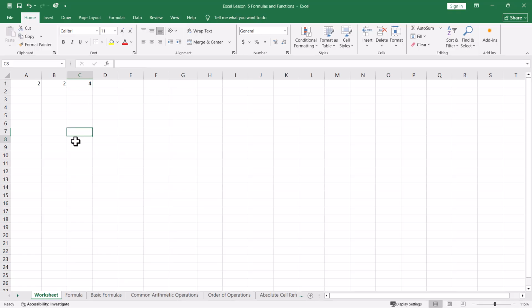Notice that now my formula says equal sum A1 to B1. I'm going to copy this into another cell. Now watch what happens. Control V, I paste that formula, hitting my escape key to get out of the marching ants as we called them earlier. The formula has been copied to cell I1.